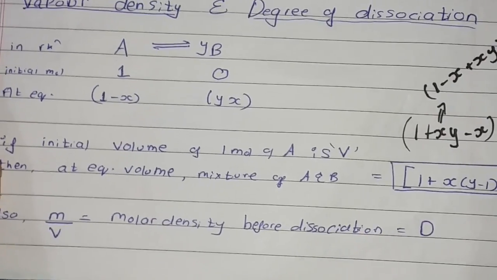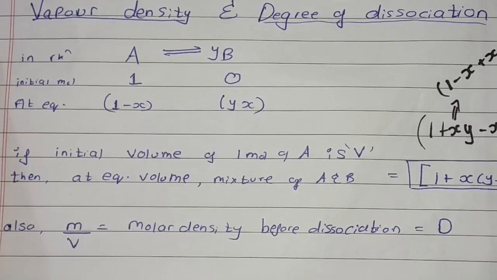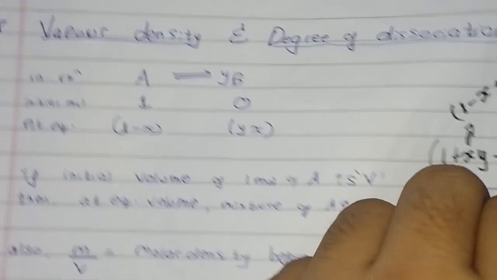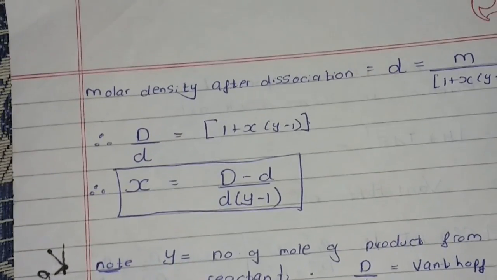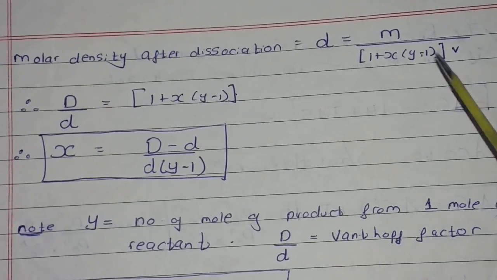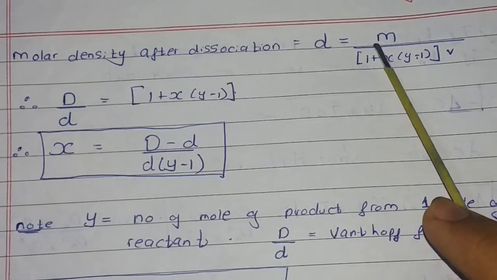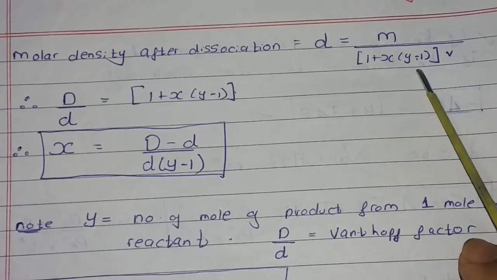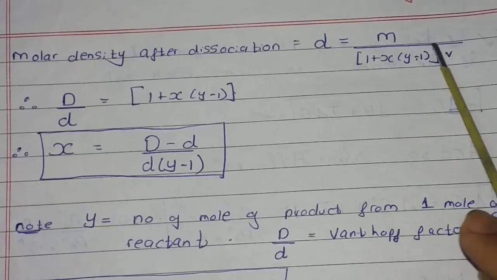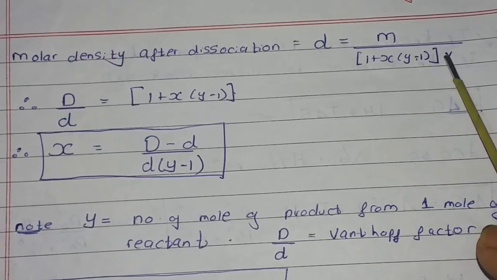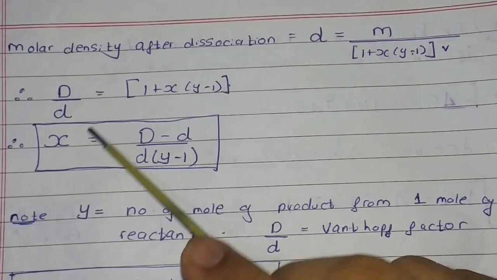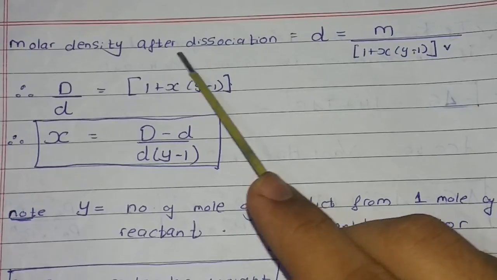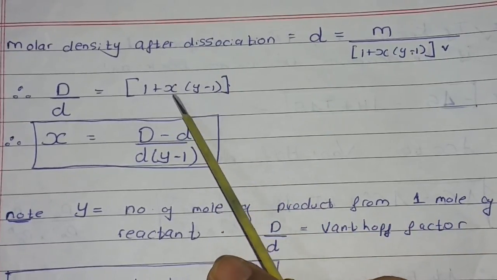Now we can also say that mass upon volume is density, that is capital D. You can see right here it is the capital D. And now in my next page, molar density equals mass upon volume, which is small d, that is mass m, mass would remain constant, upon total number of moles. I told you 1 minus x plus xy is the total number of moles, times the volume, that is the volume of the mixture, mass upon volume of mixture. Now the actual density upon the molar density equals the total number of moles, 1 minus x plus xy.